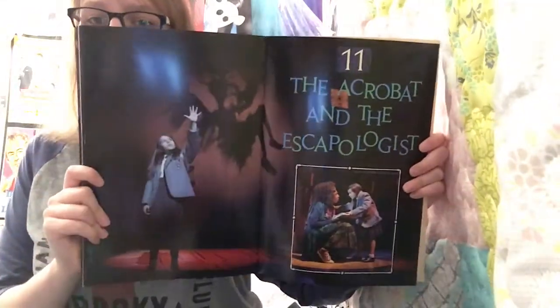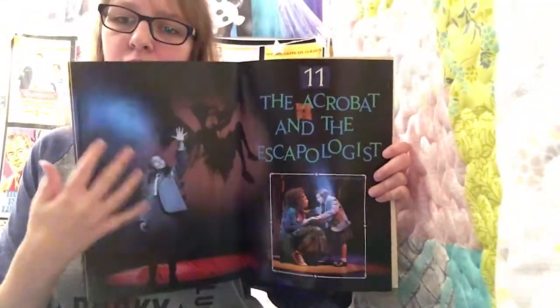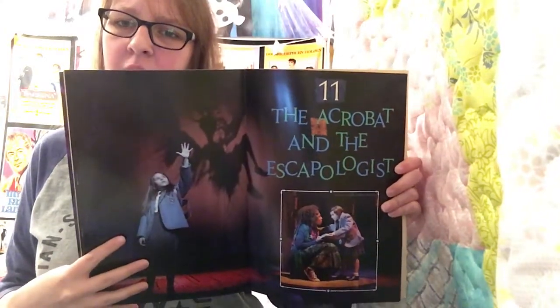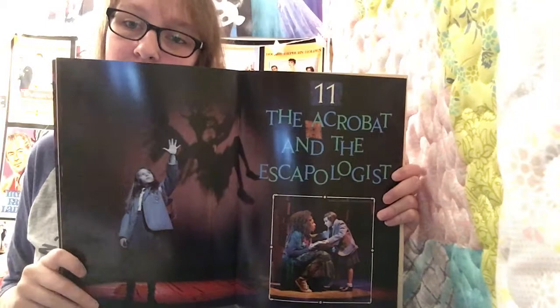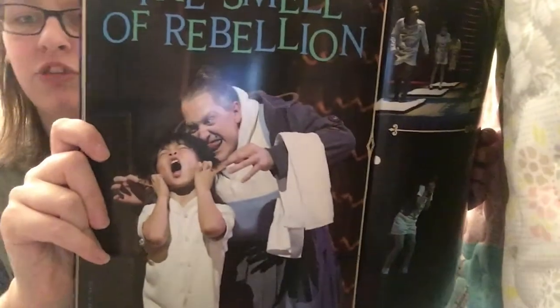I also love the stories. At first, I didn't understand the point of it, but obviously, if you know the show, you know how important the stories are. But it's just one of those shows that makes you think. That and Pippin, Matilda and Pippin are 2 shows I love to just think about each layer and go through. I'm sorry I'm losing my voice. It is really late. That's an amazing picture. I'm really surprised that picture has not been someone's Instagram icon. Or if it has been, I didn't see it.